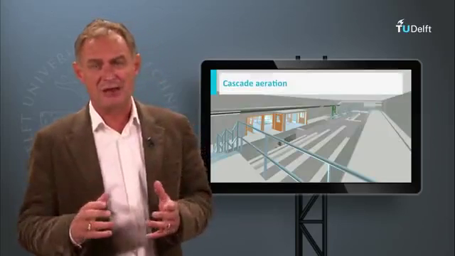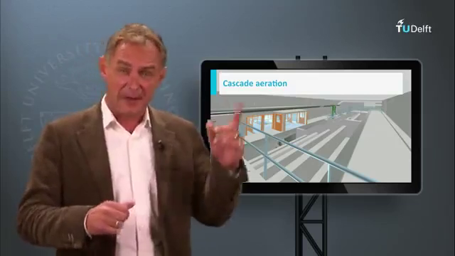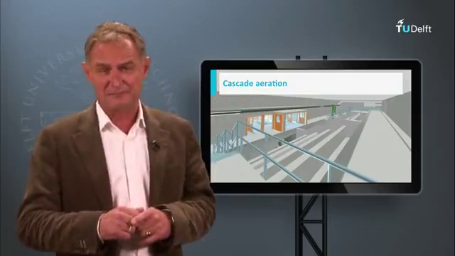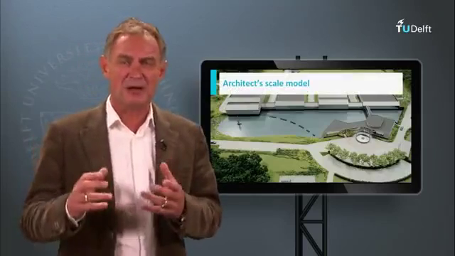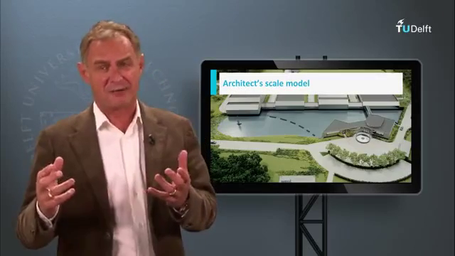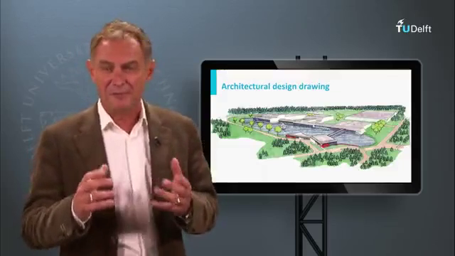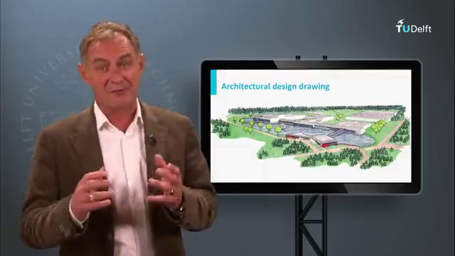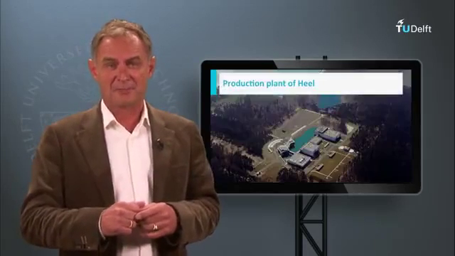The functional design can even be shown by 3D visualization techniques, as demonstrated for cascade aeration. The functional design of the treatment building should be made in good cooperation with the architect. Normally, the treatment building is part of a protected natural area where restrictions apply for buildings fitting in the environment.